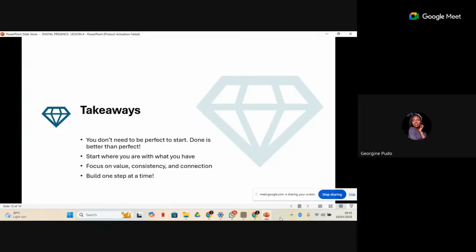Create a connection. There's somebody who said yesterday that they like Bandari Beauty, and I also like Bandari Beauty as well. One of the key aspects for Bandari Beauty is they create a connection with the audience, whereby the audience feels like family. It's not just about a customer, it's making you feel at home. So create a connection with your users. And lastly, build one step at a time.